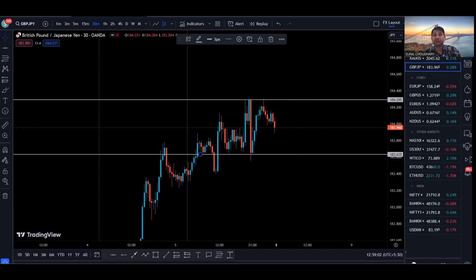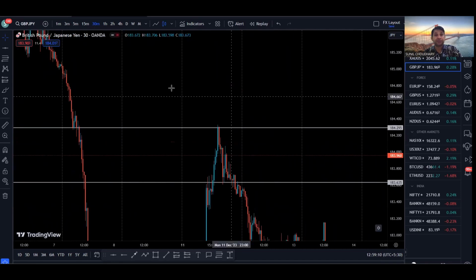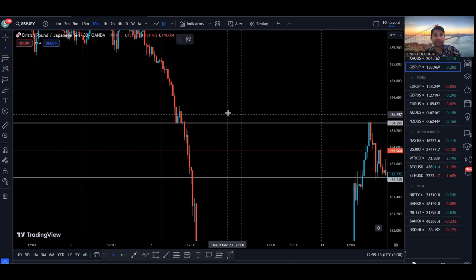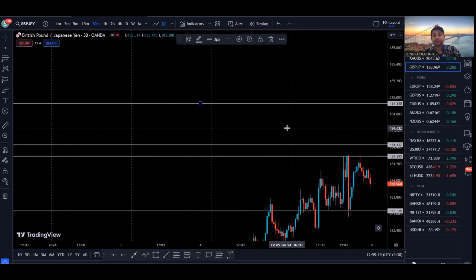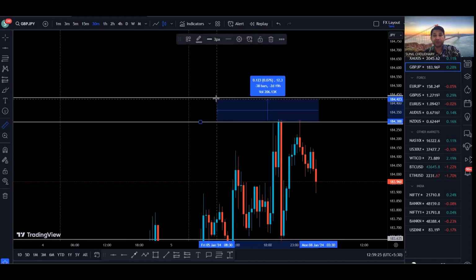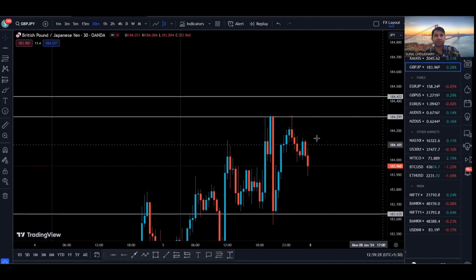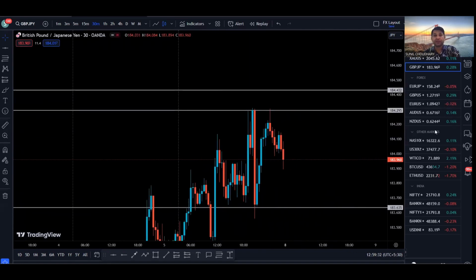Also, let's see what is happening on the left hand side, if we can find any details. Okay, so we have a level here, and the next level is right there. Above this level, let's measure the range from here to here. It's 13 pips, so it's not a very big range, but it's also not a very big resistance on the left hand side. So if we get a 30-minute candle close above this level during a high volume time, I will anticipate the price to continue going to the next resistance during a high volume time like the New York session only.